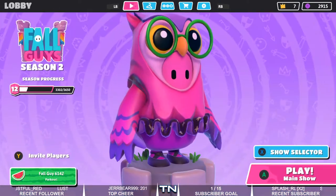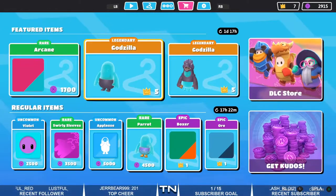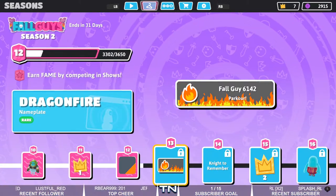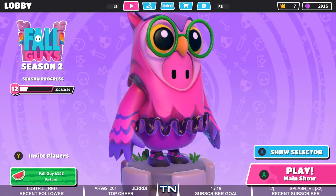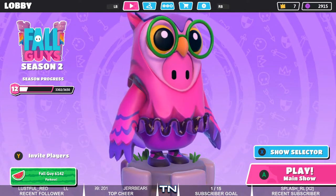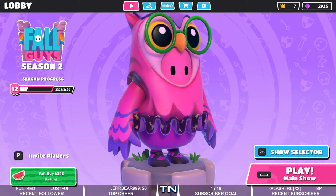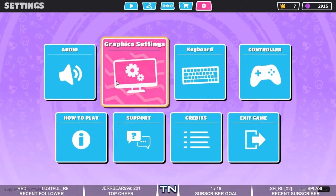Also, let me just check the volume real quick. Testing 1, 2, 3. I think I need to raise it. I think I do. Okay, let me go over here. Audio. I really don't know. 70. It's just a 60. Usually the sound for this one gets a little bit loud, so we'll check in a second. Yeah, I need to raise it up a lot. Okay, so now we know.